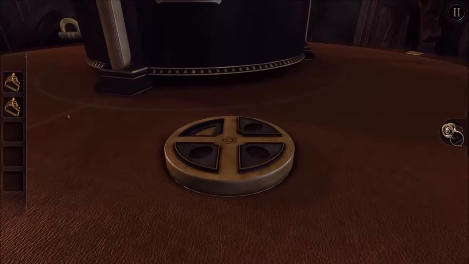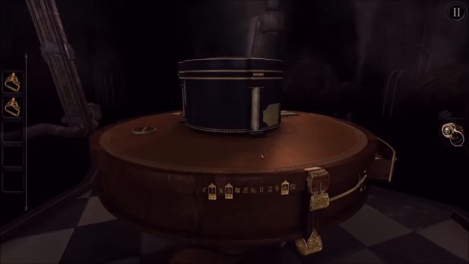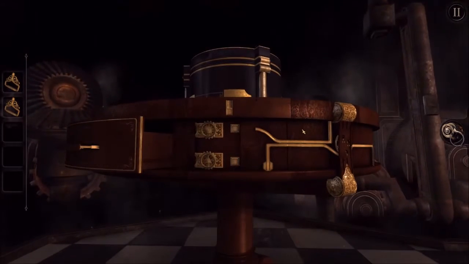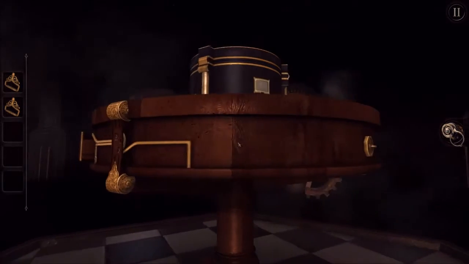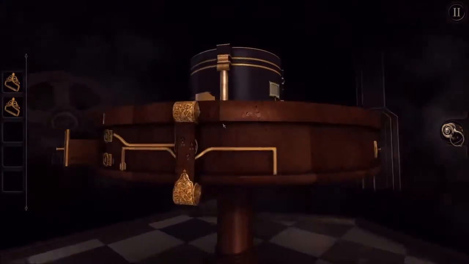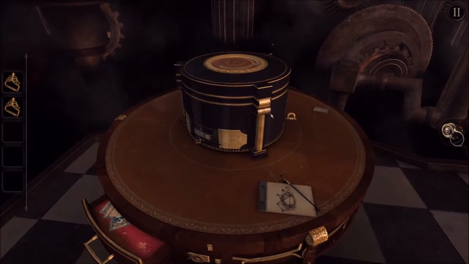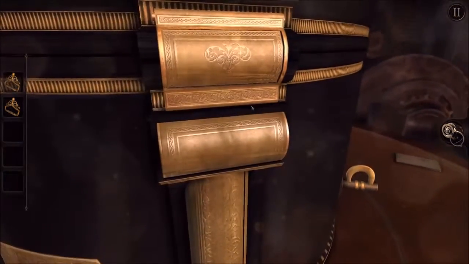Hold on. No. Okay. So it's nothing on this desk that those belong to, right? I believe that is correct. We did that. That was the piano. Nothing on the underside of the table that we can access anyway. So, why can I click on this?